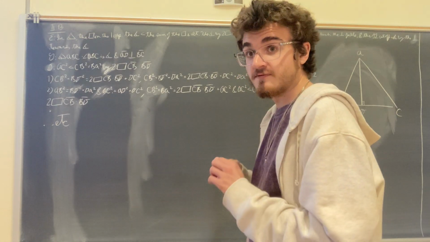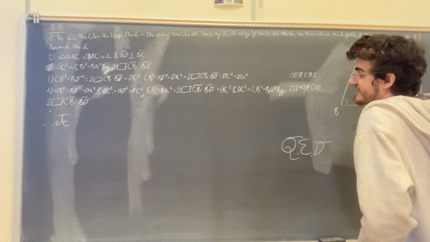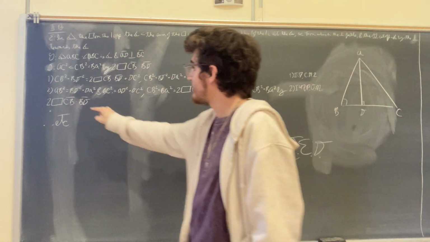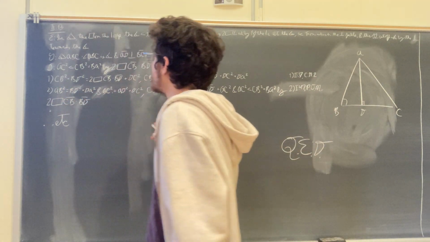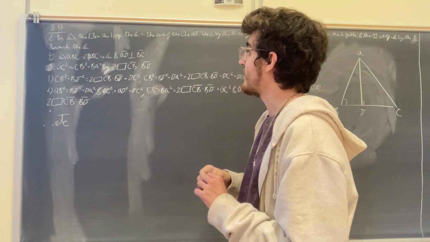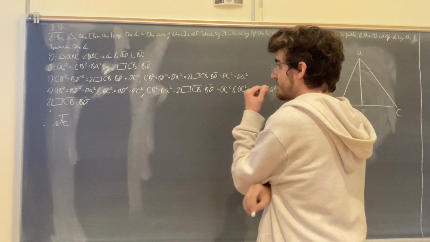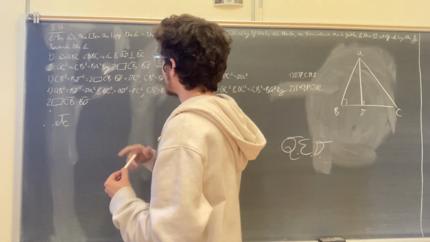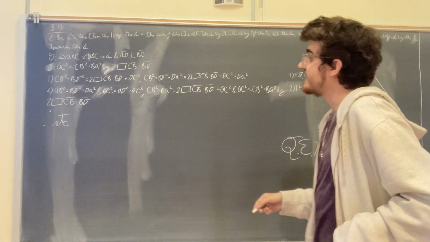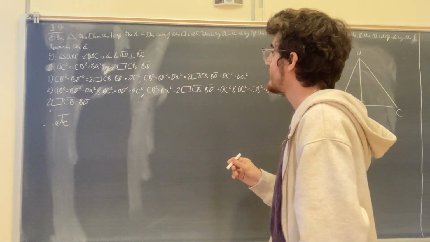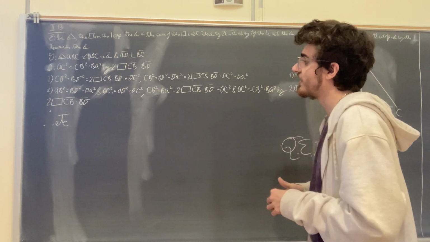Next, by proposition 1.47, because we're dealing with the right-angled triangle BAD, we can say that the square on AB, which is on the side subtending the right angle, is equal to the square on BD plus the square on DA, BD and DA containing the right angle at D. Similarly, by proposition 1.47, when we look at the right-angled triangle ACD, we can say that AC squared equals AD squared plus DC squared.